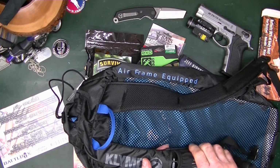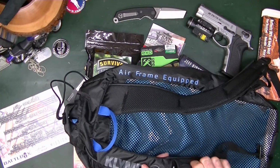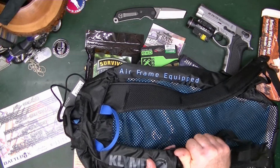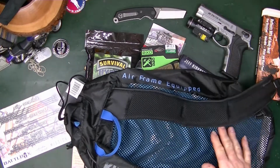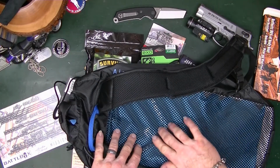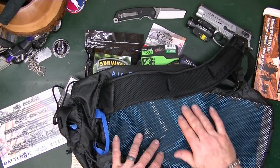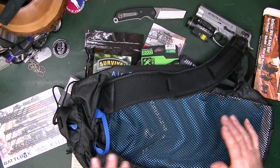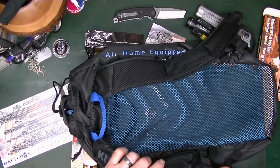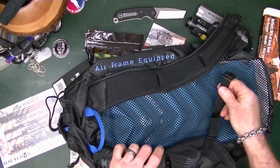You would have to be the one to decide at what level you're achieving the comfort level that you want, maybe the amount of stuff that's in it per that kind of support. But obviously the more you do this, the more air that you're adding to the frame. The other thing that it would obviously help is because of the way it is ribbed like this, it'll help some air gaps in back. So if it's a warm day, it'll help keep 100% of the pack from being against your back to help keep the heat level down.